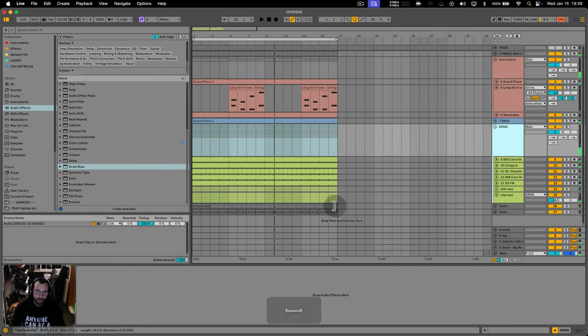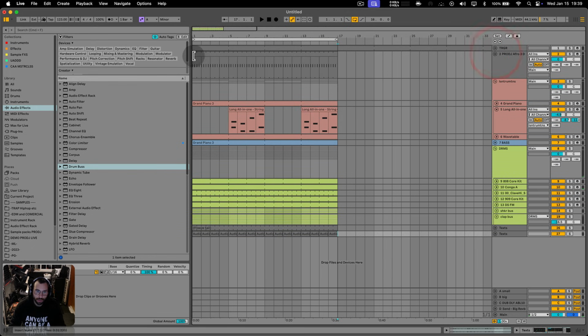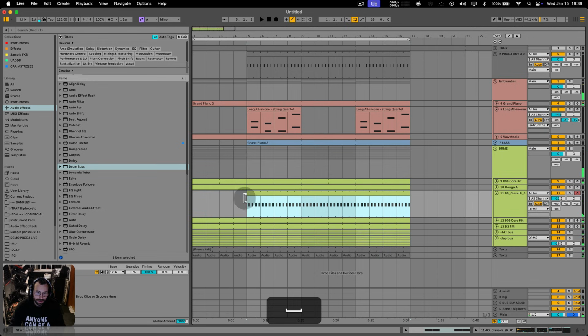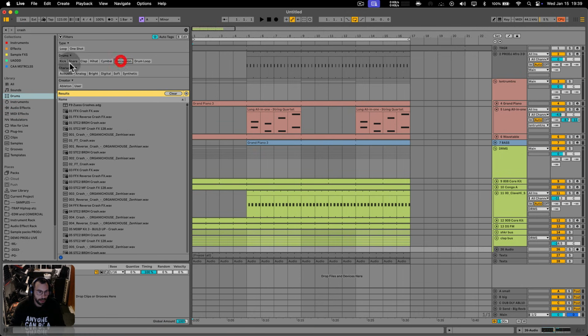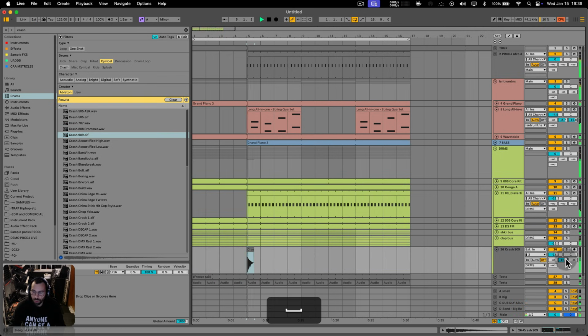So I'm not gonna do the intro, okay? I'm just gonna follow a nice radio edit kind of structure. So basically I'm gonna take the kick out and the bass, obviously. And the clave is only gonna go in here. Now we need a crash, a crash cymbal. The 909 is such a basic sound, it just works so well, doesn't it?